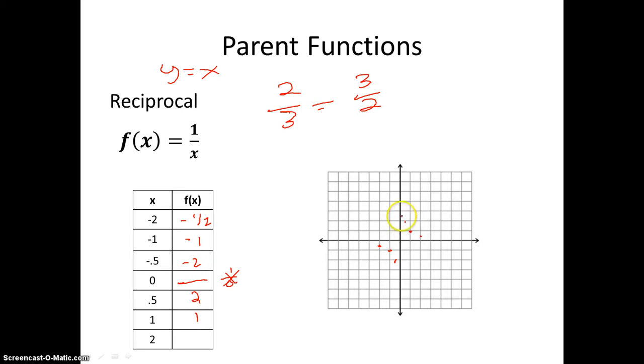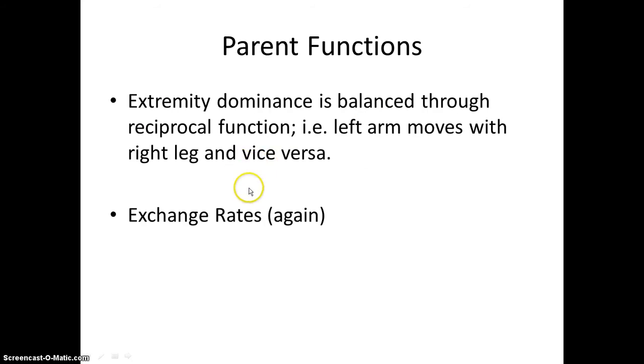If I were to continue filling this graph out, let me see if I can do this kind of neatly. It gets closer and closer that way, and then it goes like this, and then same thing on this side. That was much better. So our graph looks like that. The reciprocal graph: know it.